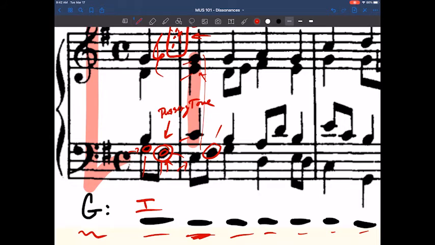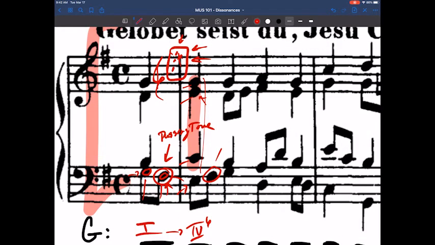The E is in the bass. C in the key of G is 4. So that's a 4 with the E in the bass, 6. And that makes sense, right? 1 moving to 4, 6, sure. We haven't part written that yet, but it's pretty logical, right? It's not like 1 to 7 augmented 4, 3 or something bizarre, right? It's just 1 to 4, cool. Pull the F sharp out. The F sharp then, as we're going to see, is another passing tone.